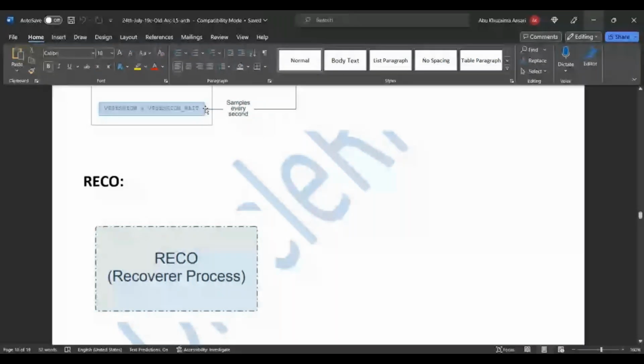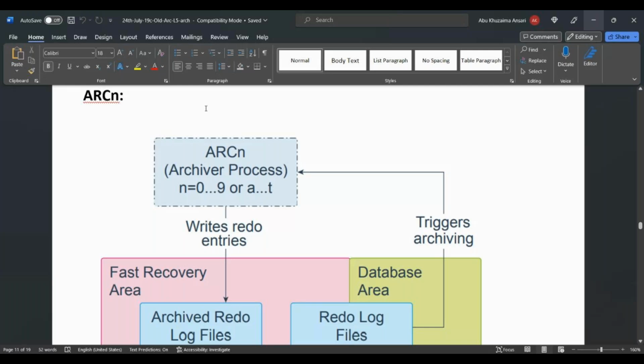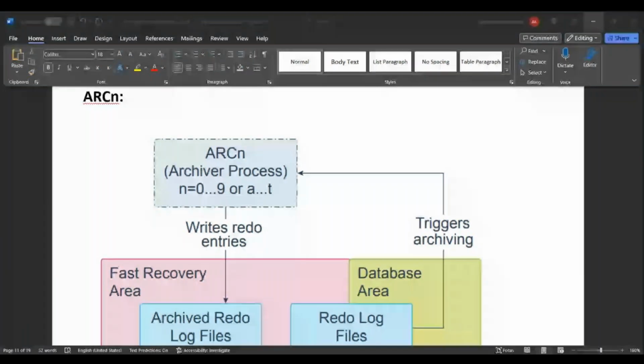Now we have the ARCN process. Is this an optional process or a mandatory process, guys? And what is the minimum number of ARCN processes available in your database, and how many maximum can you create?